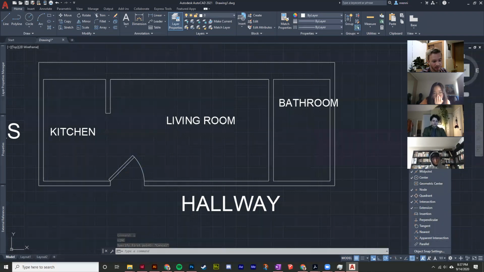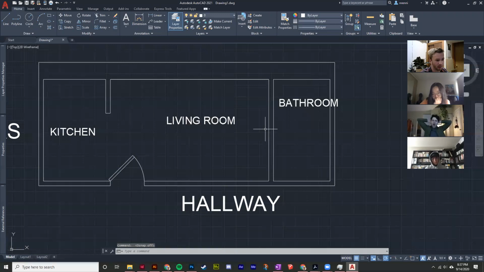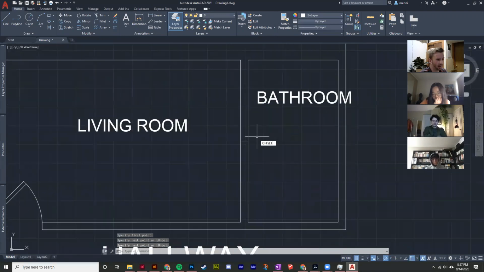If you open this menu, you can see it can specify endpoint, midpoint, center, node, quadrant, and so on. If I turn that off, it will not tell me where the midpoint is. So I keep that on so I know where the midpoint is. There's the middle of my wall. And then I'll do 1.5 feet off of either side of that to make a 3-foot gap.